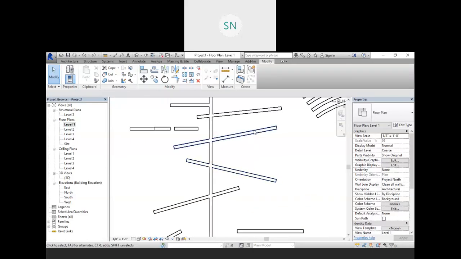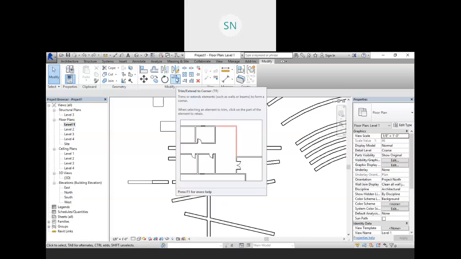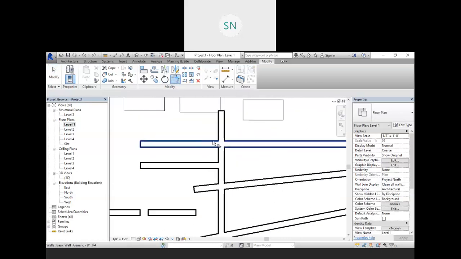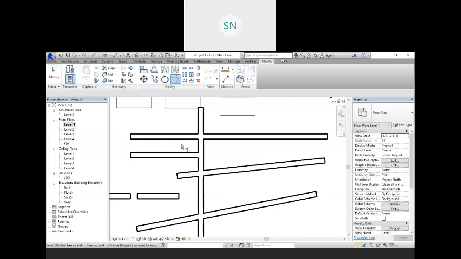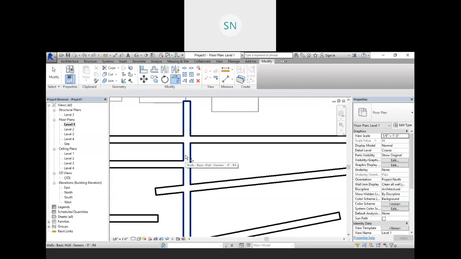Then next we have corners, trim and extend corner. This is used to create corners, right? So click on that. If your walls are crossing and intersecting, then it will trim them. See, I want to keep this portion of the wall, so you have to grab your wall from the position that you want to keep.